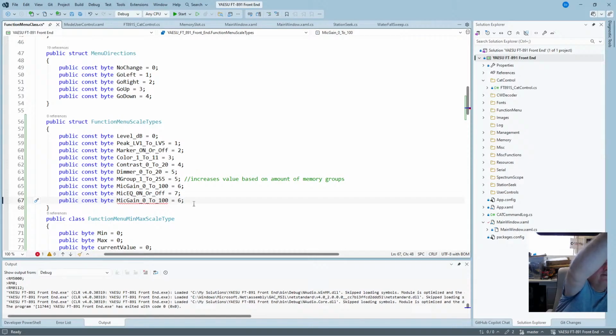Right, okay. Processor level. Proc level 0 to 100. Actually, it's off to 100. Right, okay.